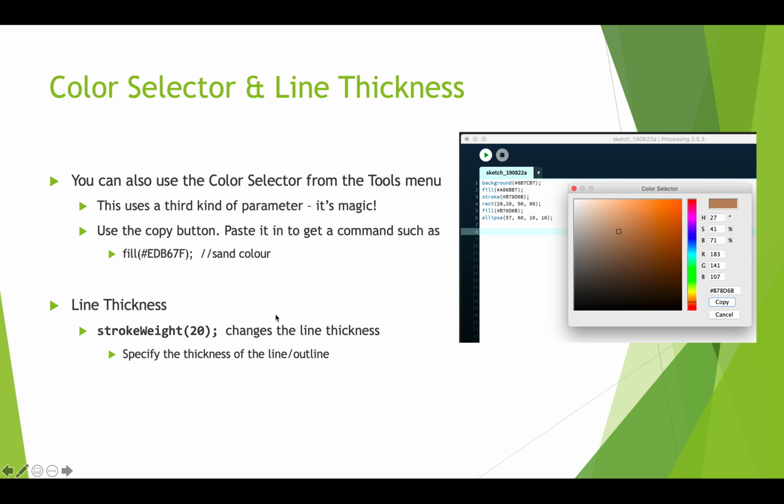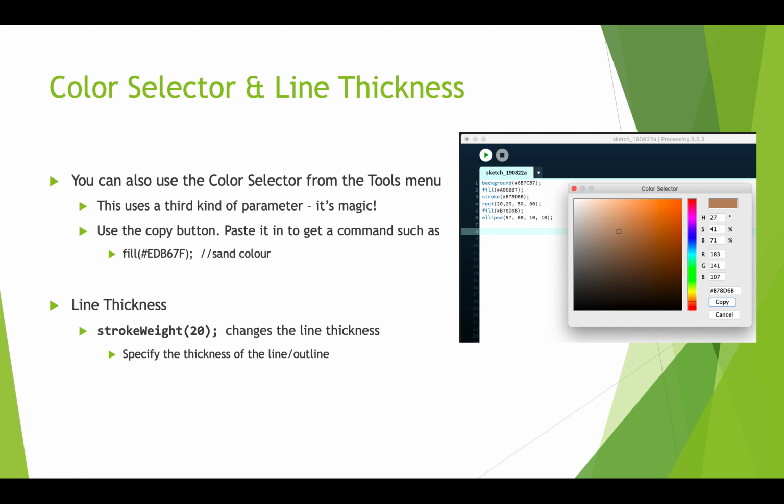Finally, line thickness. Nothing to do with color really, but if you're drawing a bunch of things and playing around with this, you might want to make lines thicker so that you can actually see their color better, and you can do that using the stroke weight command. So if you set stroke weight to 1, that's kind of the default. That's a nice thin line. You can set it to 2 or 3. You can set it up to 20, which would give you a gigantic fat, thick line. So that's another option you have for adjusting your drawings.